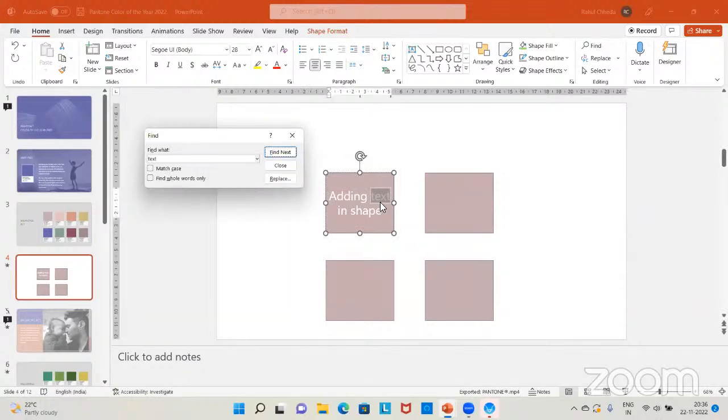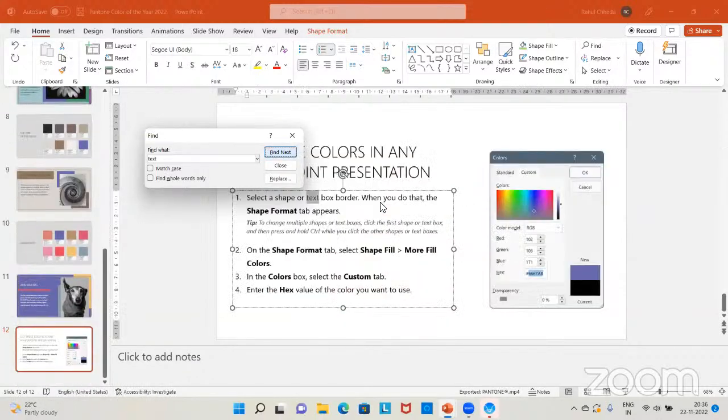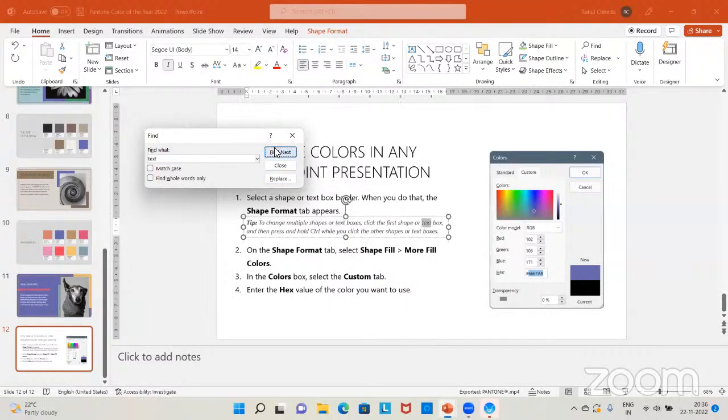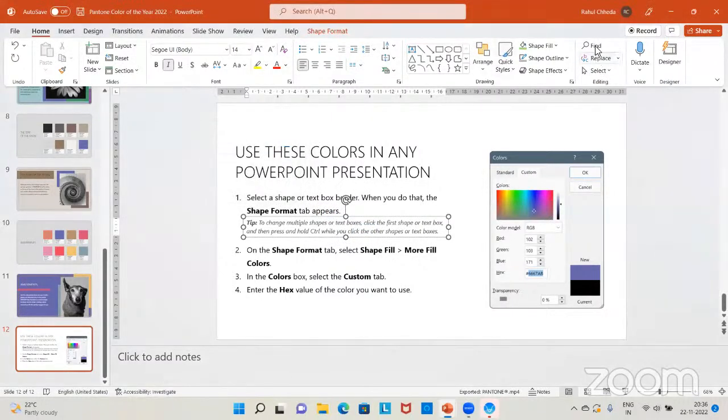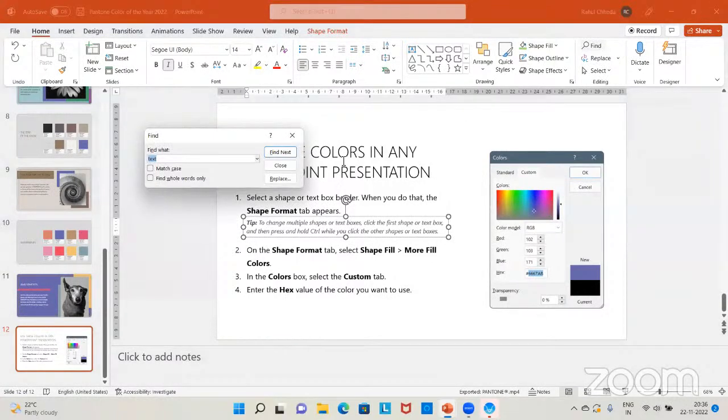You can see that it has highlighted that text. If there is any more, then it will go to the next one. As you go on clicking find next, it will find that text for you. You can see the last match we found. So it is in the home tab, you have the find option. Whichever text you type in, you can find it.